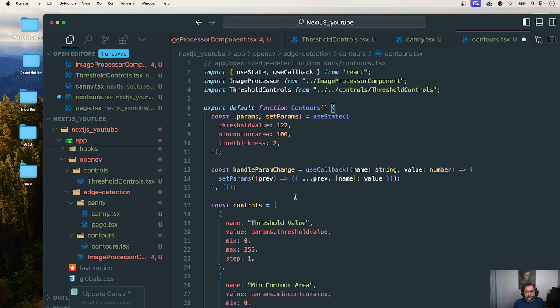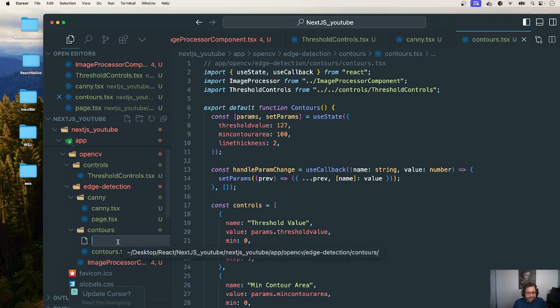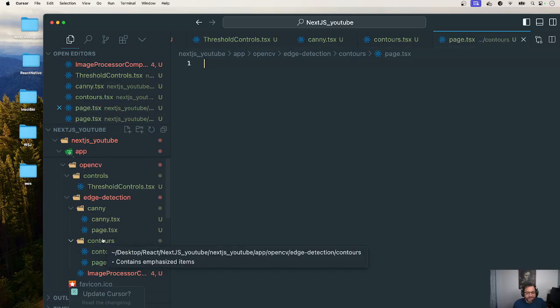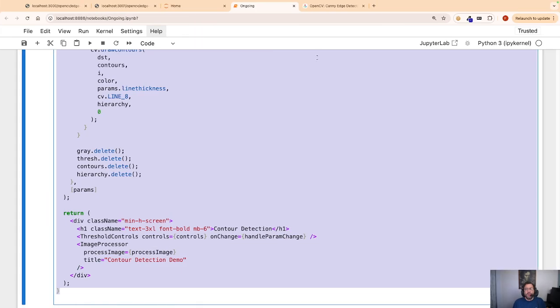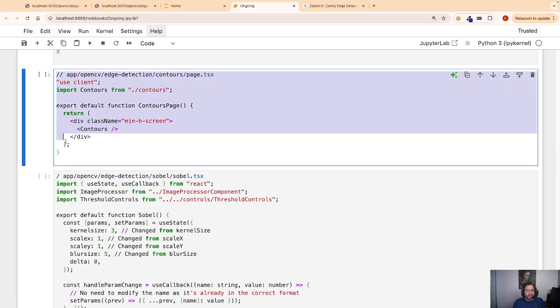And I'll go over the code in a second. And now we're also going to create the page so you can see it. It's going to be page.tsx. By the way, in Next.js, you have to call it page for the routing and the navigation. If not, it will not be found. That's why they all have the same name. So now we go to the routing, and then we get the page.